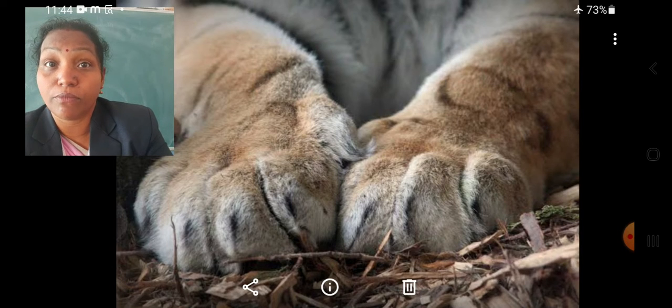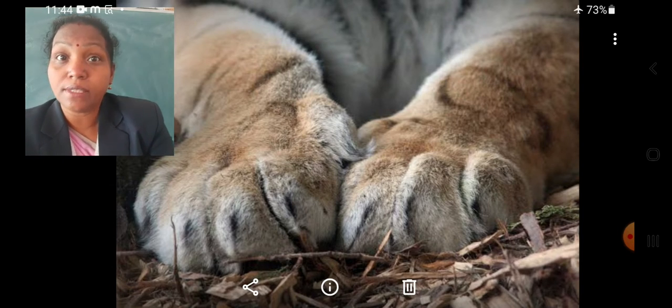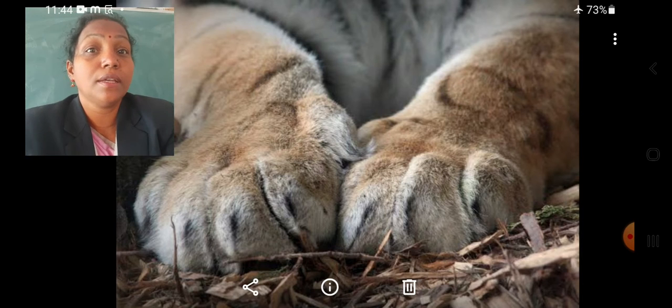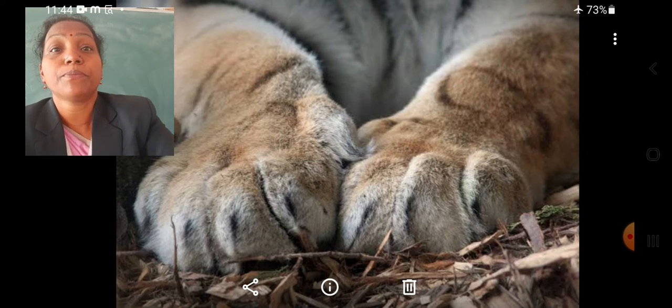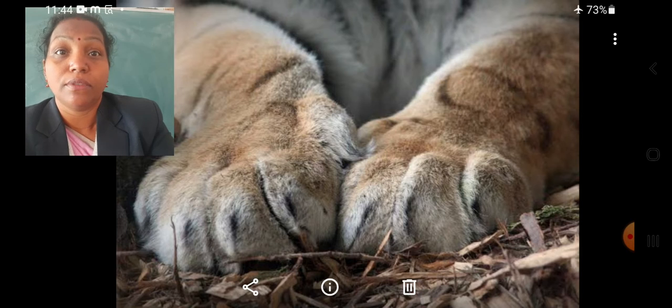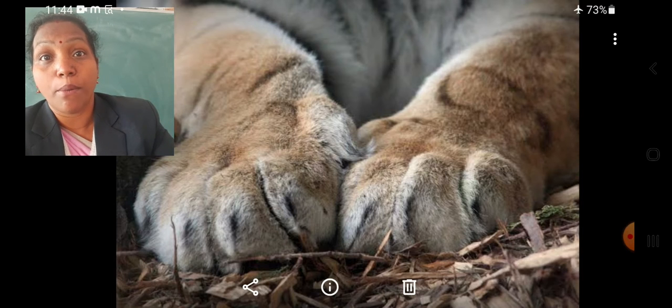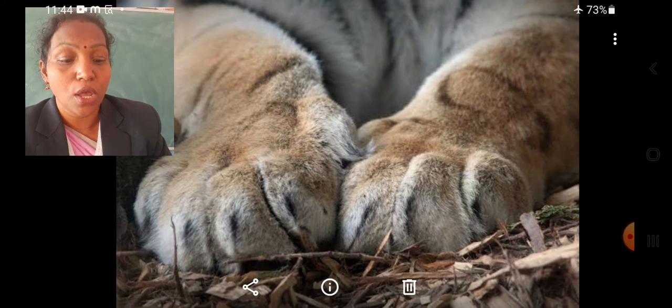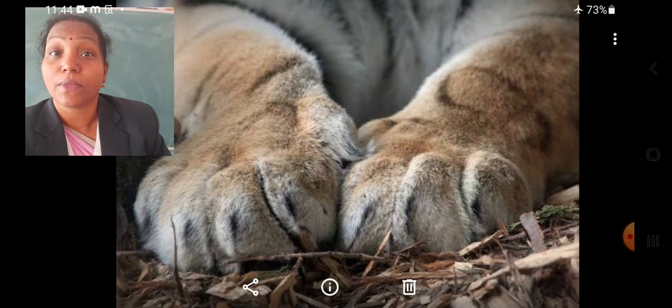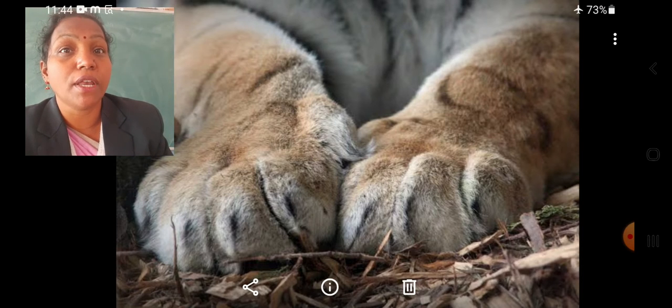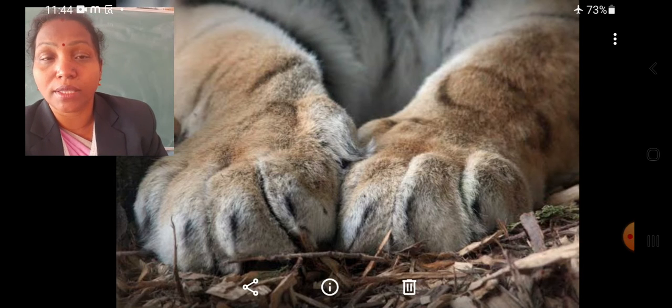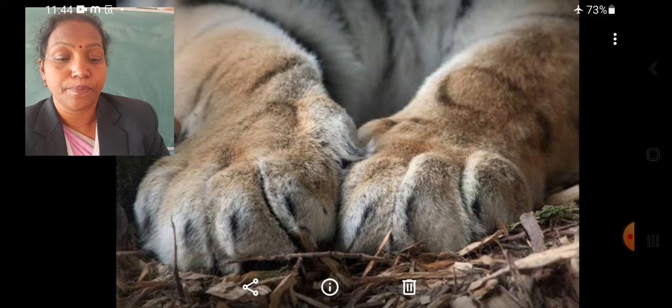Their eyesight is also very good, and they can jump upon the animal that they want to hunt, spring upon the prey and kill the animal very quickly using their legs. So the legs are very powerful, and the hind legs are longer than the front legs.